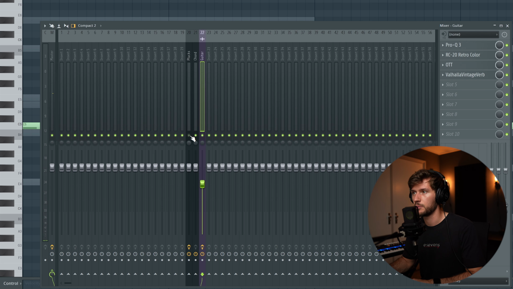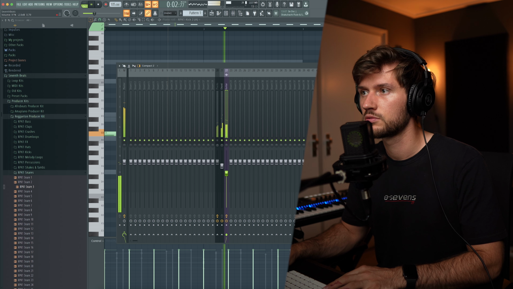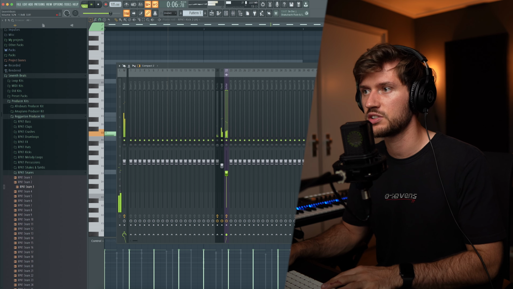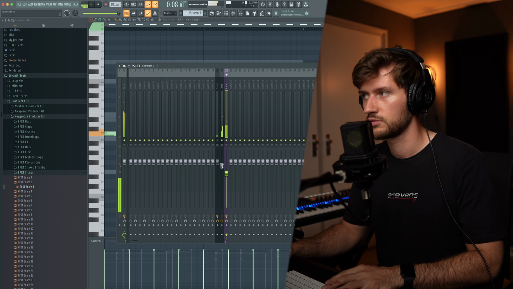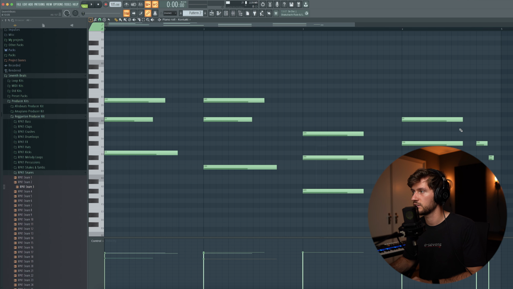So right now let's enable the chord and the plucks. The chord adds a lot of mid frequencies. So right now let's create a reverse chord or something. So we're going to create a new pattern. I'm just recreating the simple chord. So right now let's bounce this one or record it.